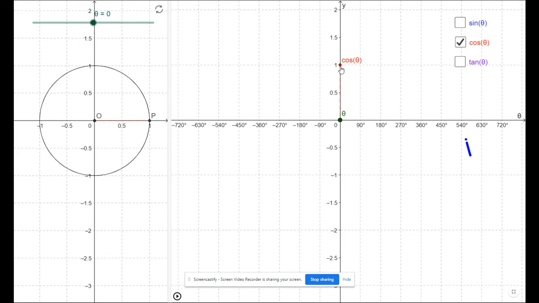Notice it's already starting at 1 because cosine are the x values. Right when we start drawing an angle, the x value is 1, because the x values go this way. So as it starts to rotate, that x value is going to drop, because the x value keeps getting less and less as we work our way around until it gets to 0, less and less until the x value gets to -1, and then it starts coming back. So it's like a pendulum swinging back and forth between +1 and -1.